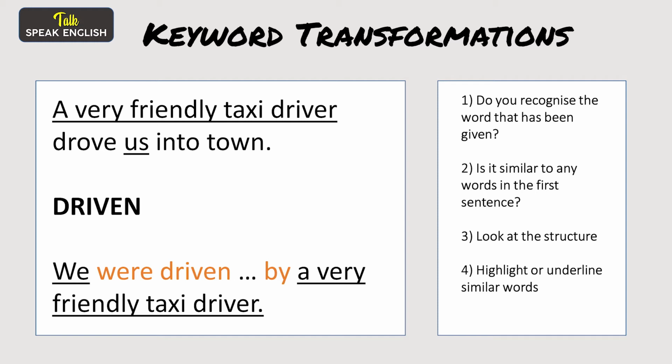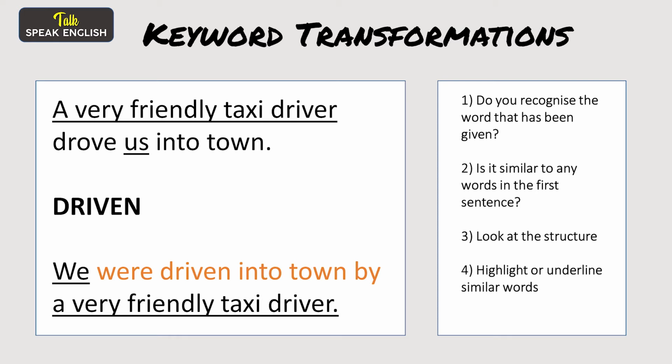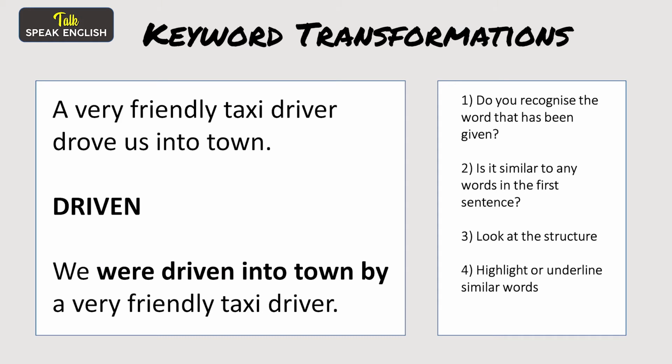We need to add the location. Let's do that. This is looking like a really good sentence, but it's crucial that we count the number of words and check the meaning to see if it's still the same or similar to the first example. We have 5 words, so that's okay, and the meaning is very similar. Awesome. That's number 1, full marks. Let's go on to number 2.